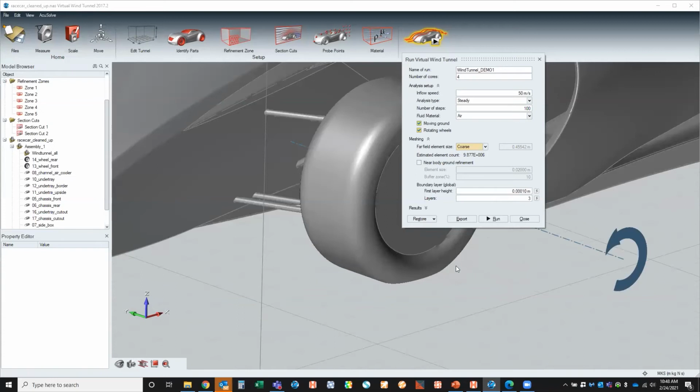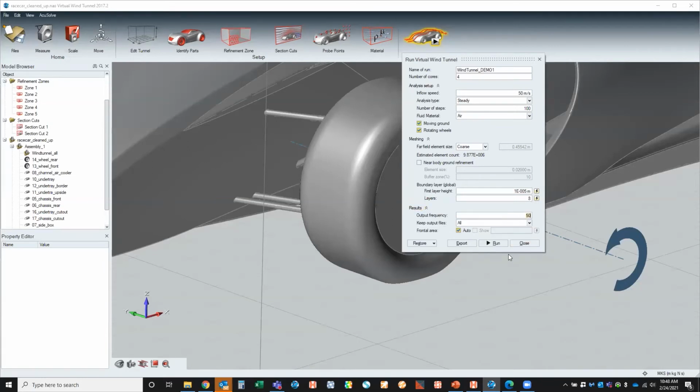Where you've got an intersection point, if I had turned this on, it's going to try to remesh the ground of the tunnel here, and we're going to get a mesh intersection error popping up. Here we can specify our first layer height. I like to use 1e to the -5 and then anywhere from 8 to 10 layers.